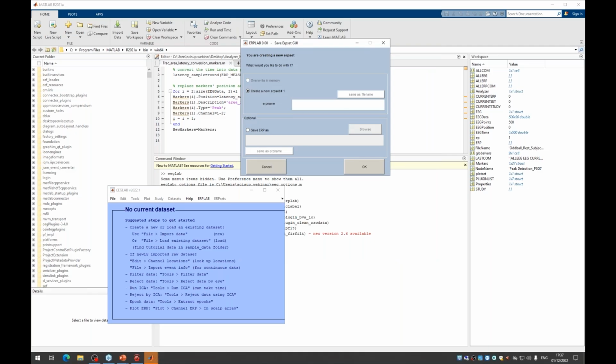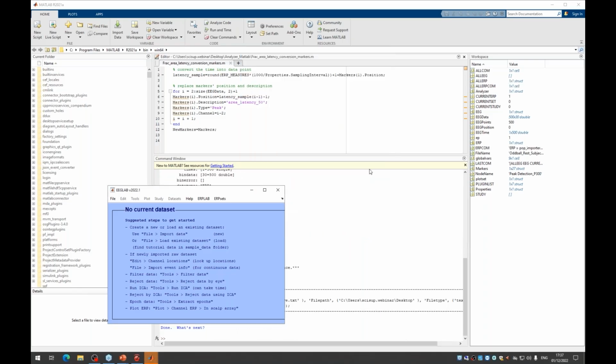So we are asked to give a name to the ERP data. I will enter, for example, P300 difference wave, and click OK. Now we are ready to perform the fractional area latency measurement.